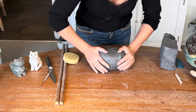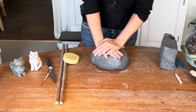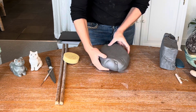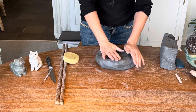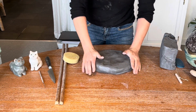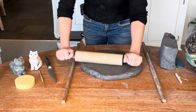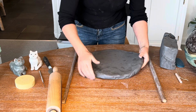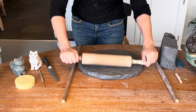I will make a round shape on the lump of clay and start to press it out. I go from the middle and out. Turning it around many times. And making sure the edges are going with me. I will try to go after a round shape. Then I start to roll it out. Roll and turn, roll and turn. And still going after the round shape. Also making sure the edges still are with us.